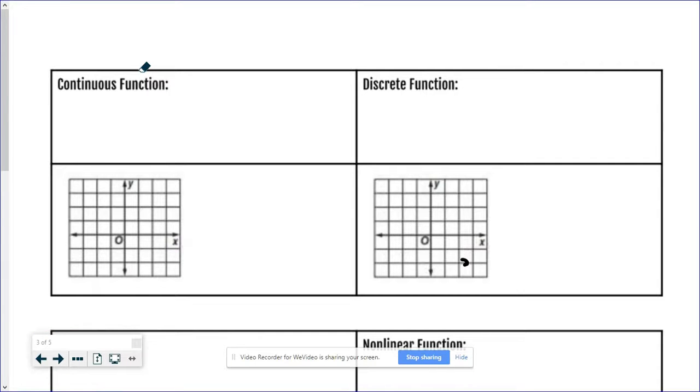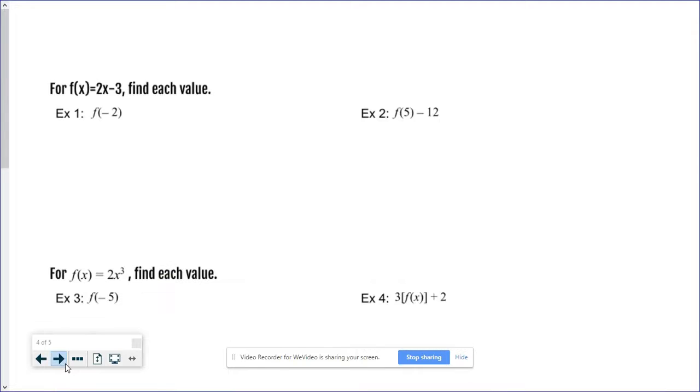Okay, so we're going to try and finish our notes, or really part 2 of our notes. We should have just finished up talking about functions versus not functions. And before we go any further, I want to talk about something that I forgot to add on your notes. So we'll save that for a minute.